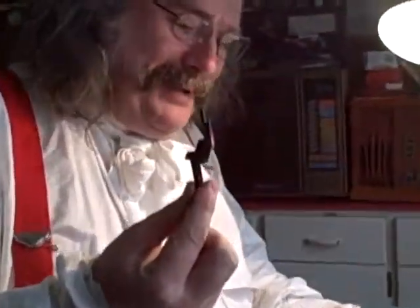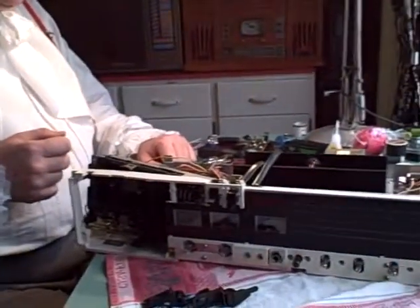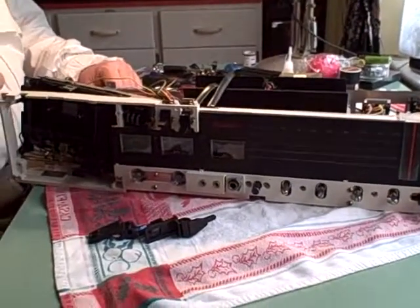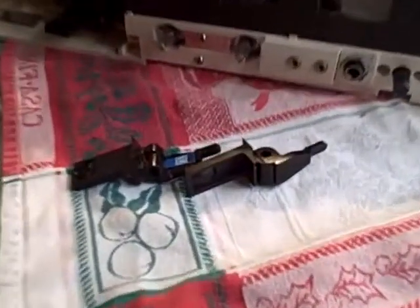But, dear, so now all I've got to do is put this thing back together again. It's a cow to get into, because they've made it in such a way it is very difficult indeed to dismantle. But at least if it is dismantled and fixed, it should, we hope, go for another few years yet.